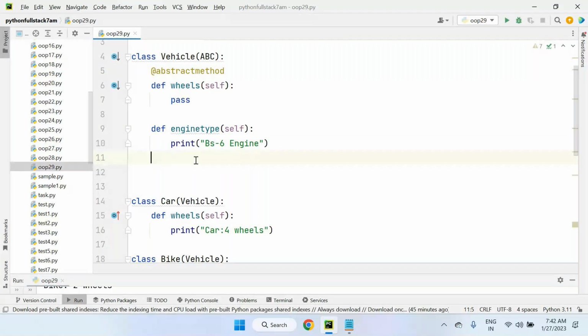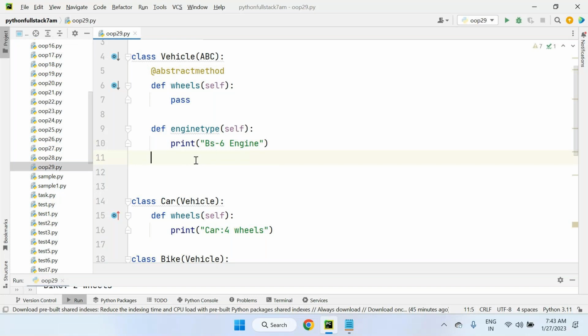It's not a problem. In one class, we can include any number of abstract methods. But make sure that however many abstract methods there are in one class, each and every method must and should be implemented in the child class.